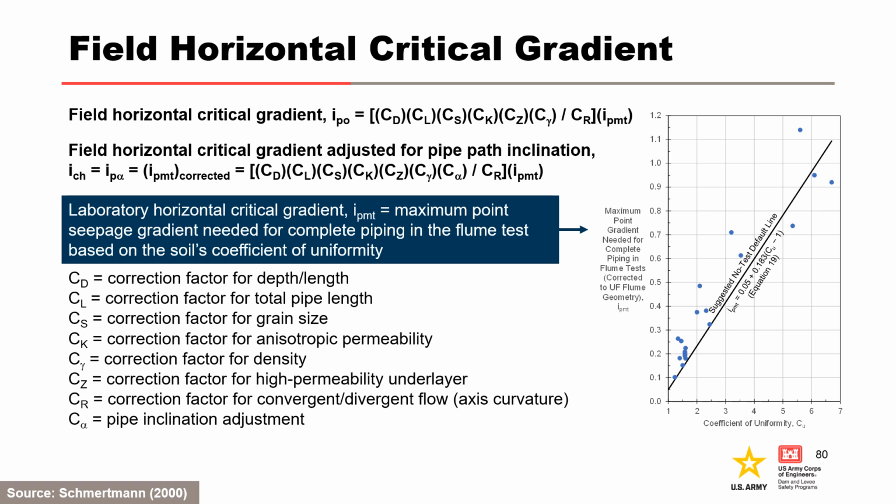This chart shows the laboratory horizontal critical gradients from Schmertmann 2000. For a very fine uniform sand, the critical horizontal gradient of 1/18 is the same as Bligh. This chart is frequently misused in practice when screening backward erosion piping and compared directly to the average gradient in the field without any corrections. The numerous correction factors from the reference test values are listed to obtain the field critical gradient.